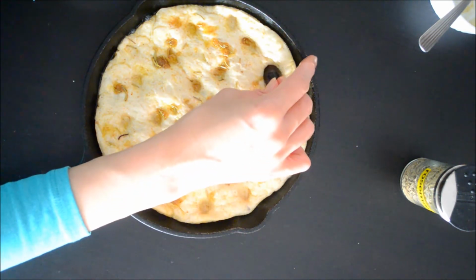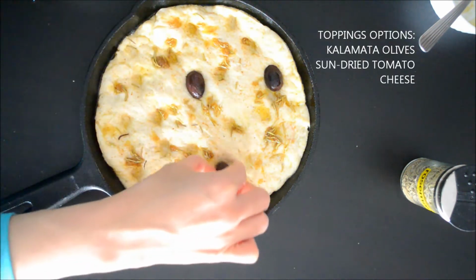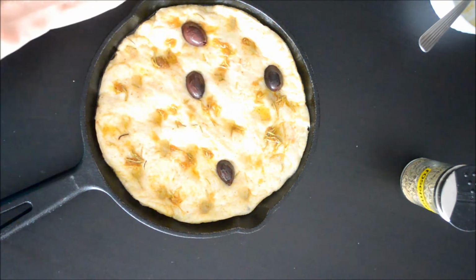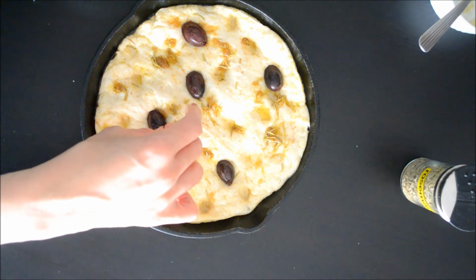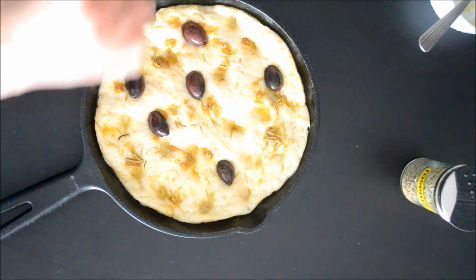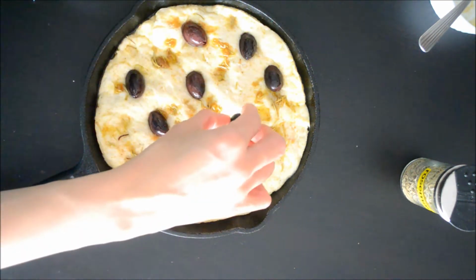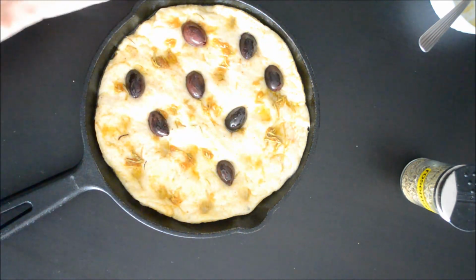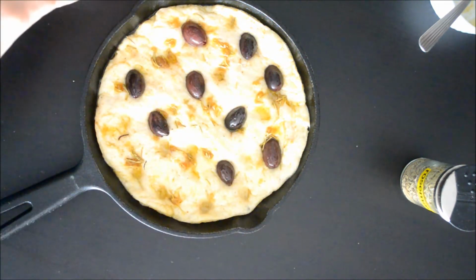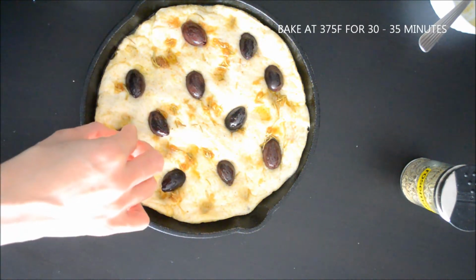So I'm just adding some whole Kalamata olives. You can also add some sun-dried tomatoes or some cheese. If you're going to add cheese, I would recommend use something that's not like the melting type of cheese, like something with a strong flavor. I like to use Asiago cheese, or maybe some Parmesan cheese will be nice too, but I try to avoid using mozzarella cheese because the bread becomes too wet and soft, and we want it to be like crusty and crunchy.